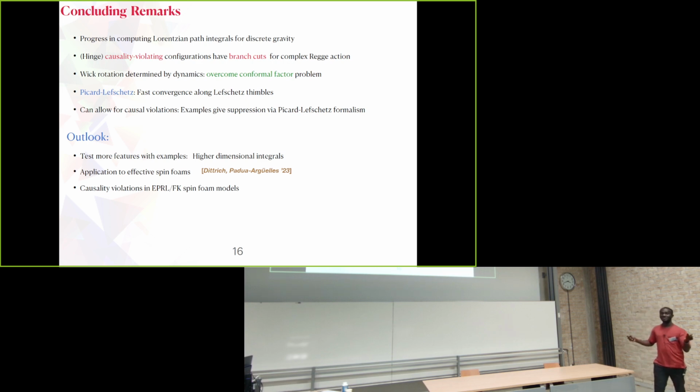And one last point I made here is, for those who know about spin foams, there's the EPRL spin foam, that's the most famous one. Somehow these causality violations should show up, because the kind of triangulations they consider very much show the causality violations, but there is no result on whether they show up or not. So with that, thank you.